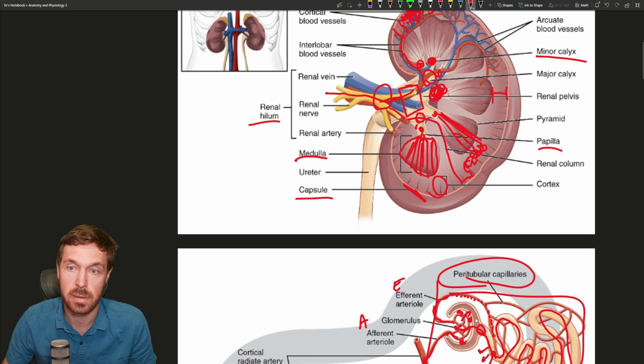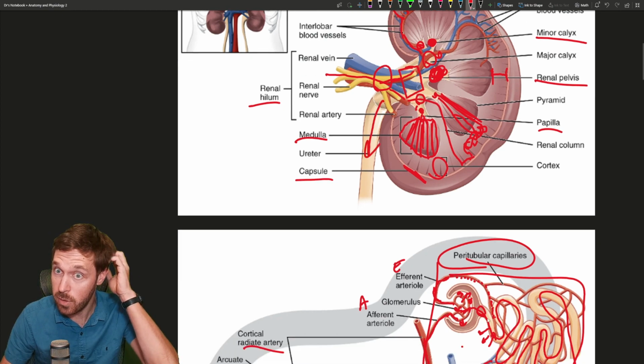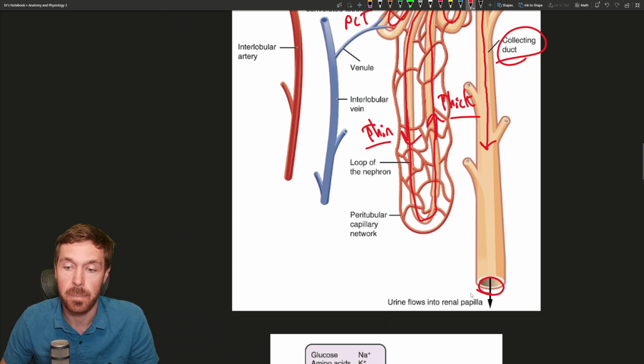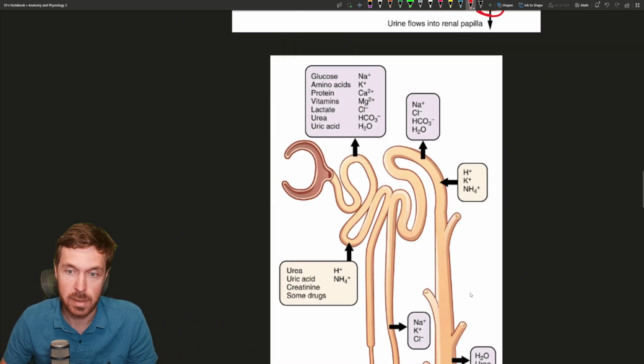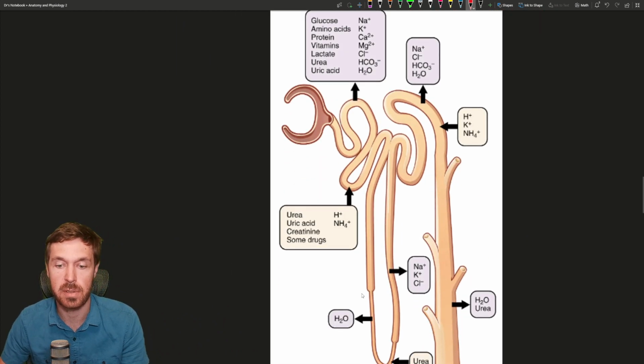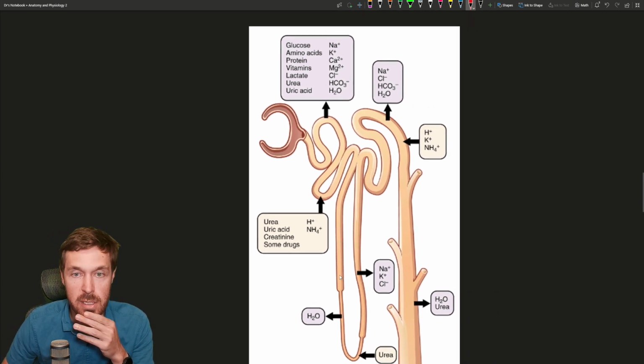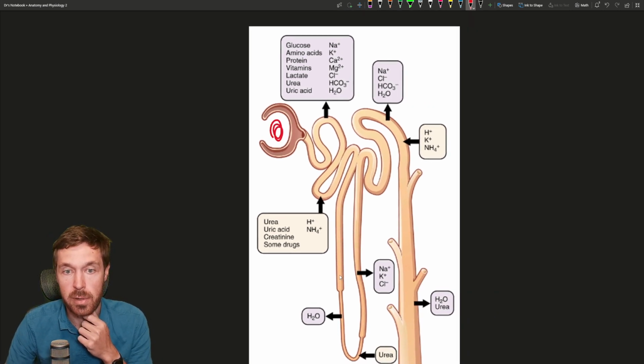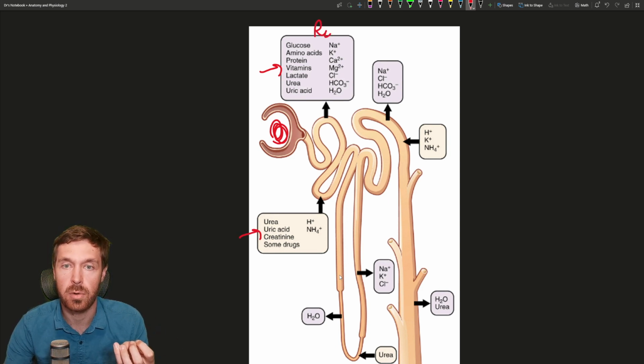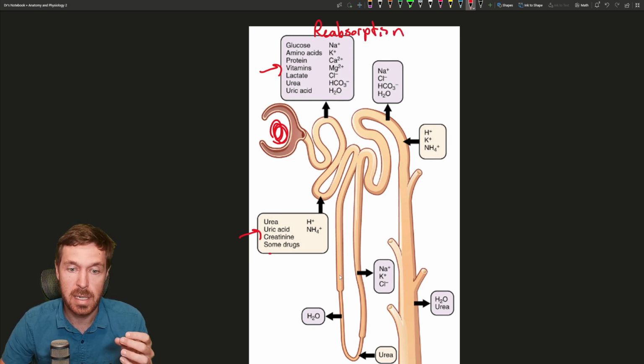So we talked about that up here, the renal pelvis, and then the ureter. So that's how it drains out then. When we look at these different parts of these tubes, let me zoom out just a tiny bit on this image here. We have the glomerulus, but what's happening? So here, I guess that's a purple color, and this would be more of a yellow color. Purple is what's being reabsorbed, so reabsorption is happening there, and then this is secretion. Remember, secretion is what becomes urine.